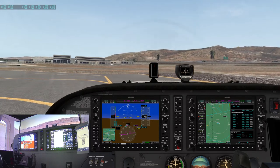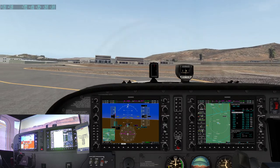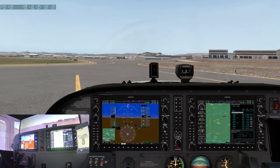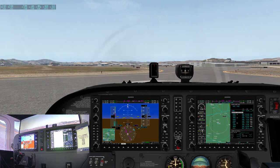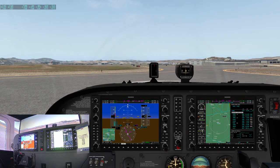Los Angeles and Palm Springs Tower, 3146, turn left to taxi for departure with Lima. SkyWest, 3146, Los Angeles Ground. You can see the Air and Space Museum directly ahead of us. Taxi has DC-3 there. Echo, Delta, Delta. A couple other classic aircraft. 6 right via Delta 8, modified Echo, Delta, for 3146.